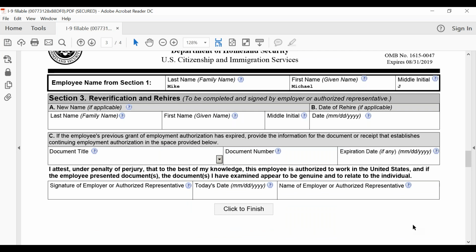And then you fill this out. Now, if you rehire somebody who worked for you 5 years ago, or 6 years ago, more than 3, you got to start all over again. You got to start all over again. And the last thing I'm going to mention on this is this.